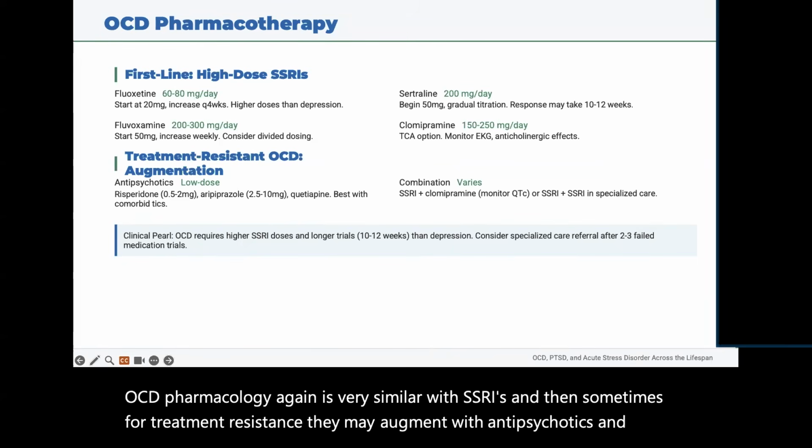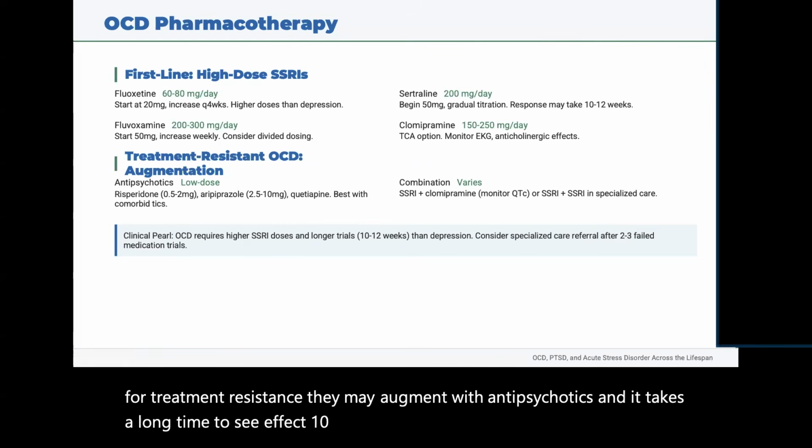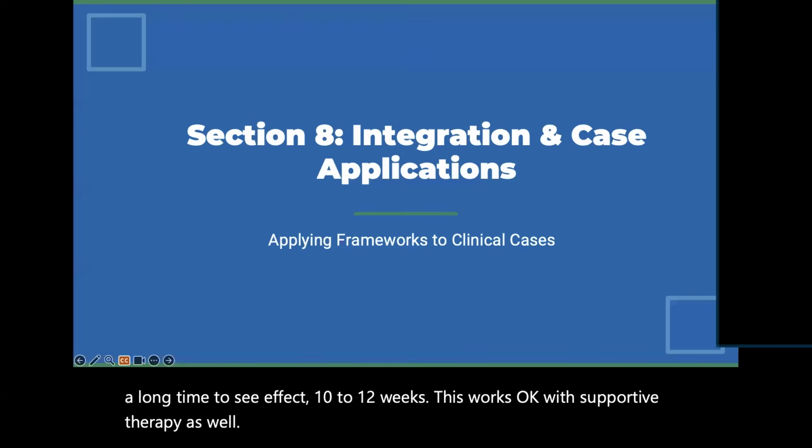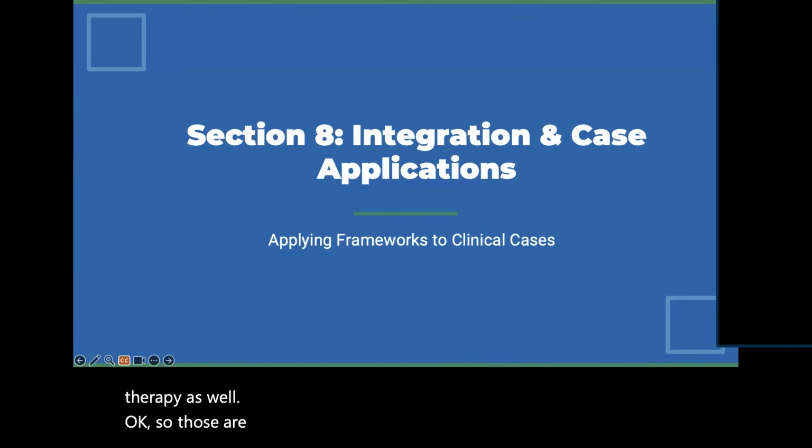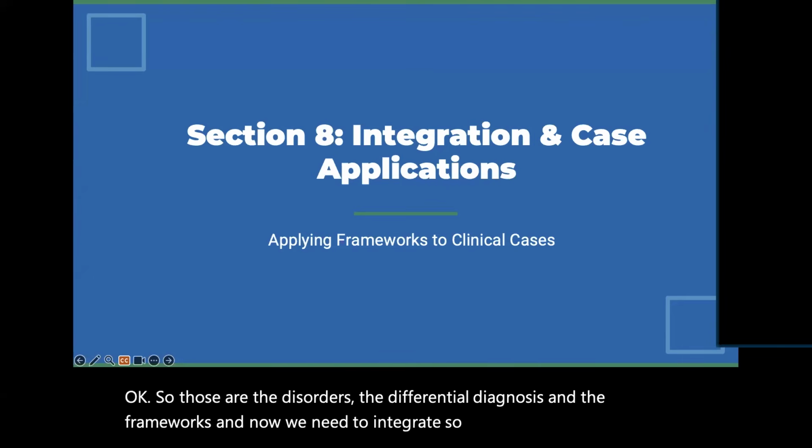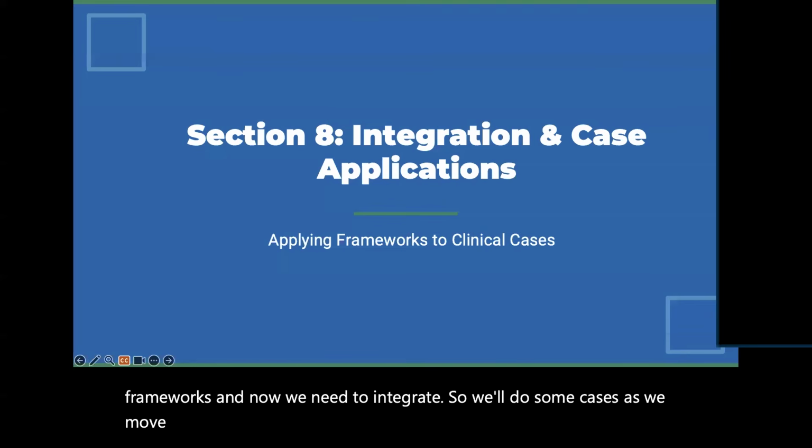And it takes a long time to see effect, 10 to 12 weeks. This works okay with supportive therapy as well. Okay. So those are the disorders, the differential diagnosis and the frameworks. And now we need to integrate. So we'll do some cases as we move forward, and you'll see how these differentials and therapies and medications can all kind of work together.